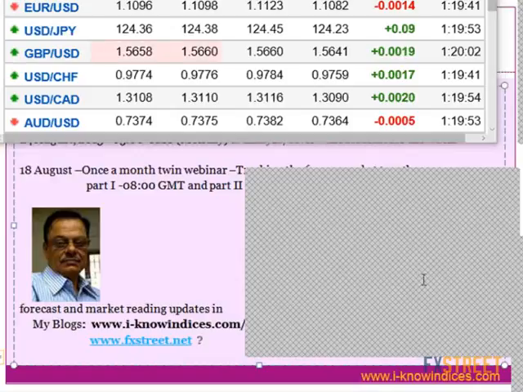Then Ines has a question. Could USD go above parity by the end of this quarter? Yes, it is most likely that it will go up along with the euro. And surprisingly, you will find that EUR/CHF will come to 1.10, 1.20, which was considered the pegged level.